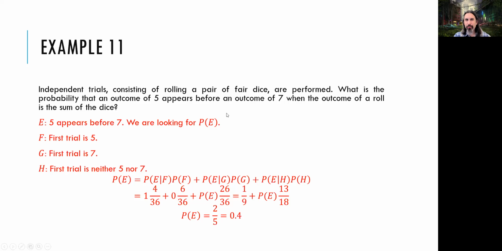Now, this is the conditioning on the first trial approach. The second approach is actually much easier for this one, but it isn't always easy to use that one in all questions. We have talked about reduced sample space, remember? Now, in this question, there is a reduced sample space. I told you that any roll other than 5 or 7 isn't important for the first trial. It's still the same in the second or the third or the n-th trial for any value of n. As long as the trial doesn't come up 5 or 7, all other outcomes are unimportant.